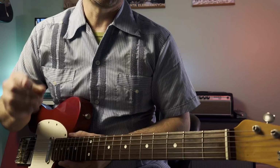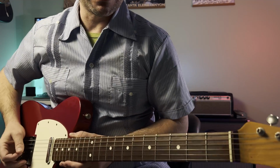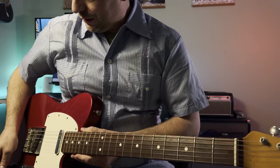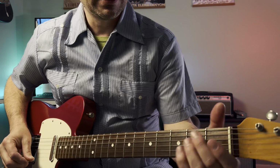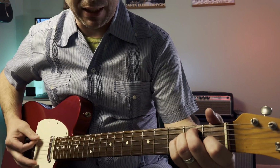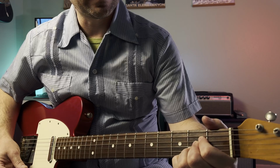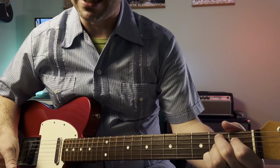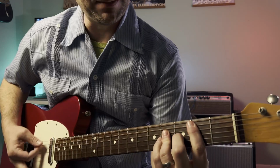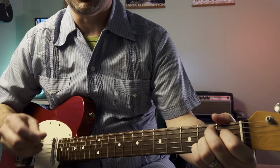So here's what we're going to do first. We're going to talk about Johnny's part, the rhythm part. Folsom Prison Blues is a nice and easy song to do. It's just a 1-4-5. So for Johnny's part, he's just playing, in this case, E, A, and then he's doing a B9, it looks like to me. Or you could just play a B major. But you really want to do the B9, let's face it. I'll teach you that chord in a second.